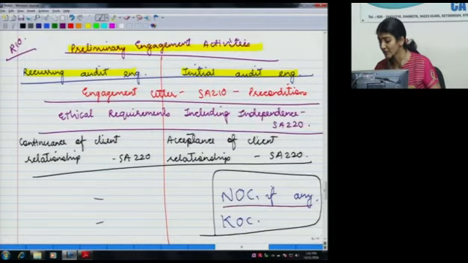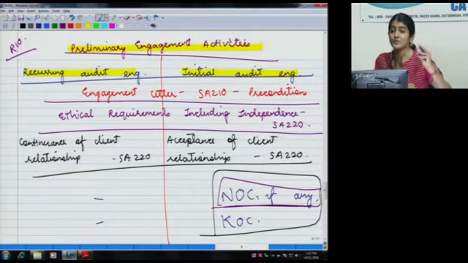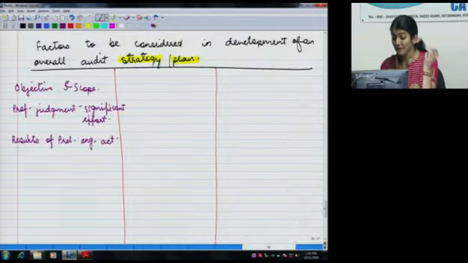Preliminary, say this previous auditor, the outgoing auditor, has told you that something is wrong with the administration of the company. Now it's not necessary, because of that, to not accept the assignment. You will accept, but will you now not be more careful? And so, the results of the preliminary engagement activities.